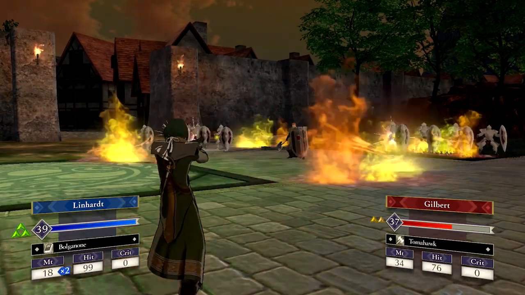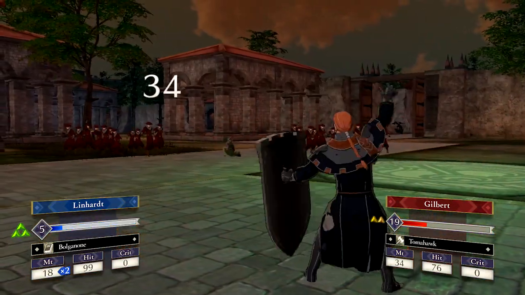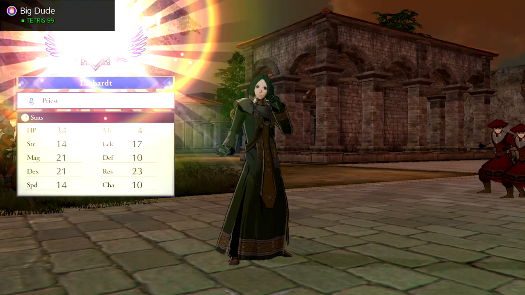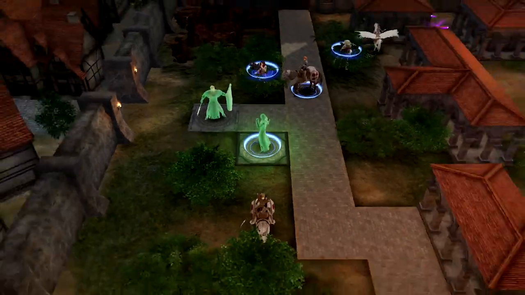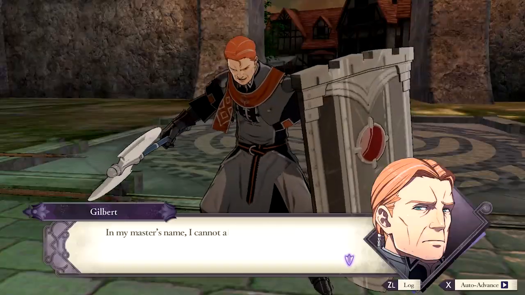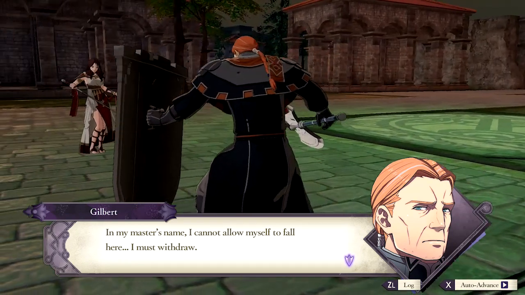I just did this because Linhardt's incredibly close to leveling up. Also, I think he's got Pavise or Guard, so if he's got a little bit of HP left over. Yeah, Guard. He only took half, that type of thing. Linhardt only needs a little bit to level up. He's also going to get Warp very soon, which is awesome. So there goes Dorothea with Hexblade. Hexblade on characters like Manuela and Marianne and stuff like that, really cool stuff.